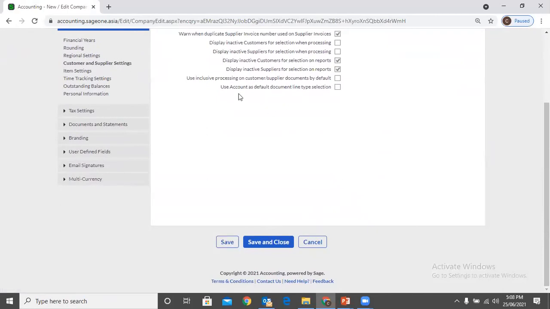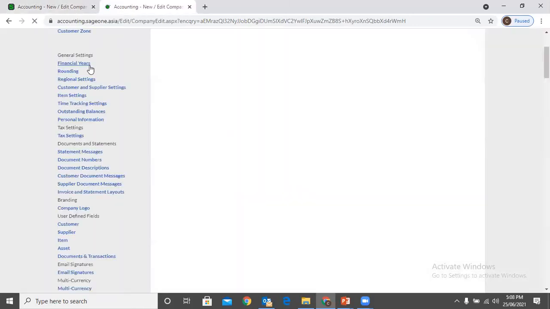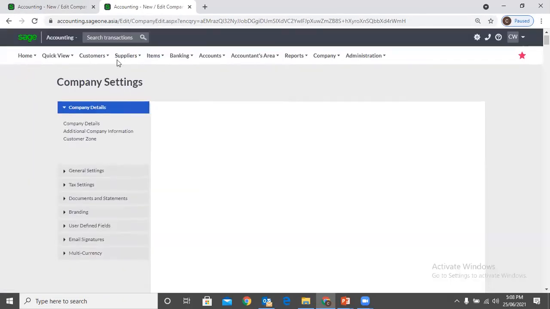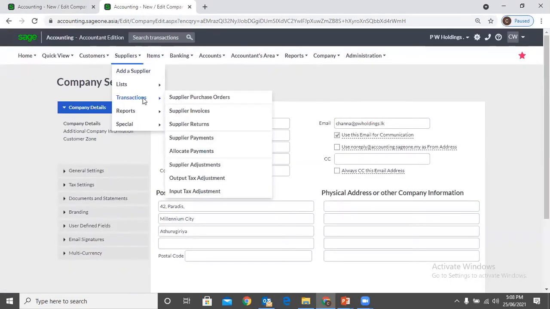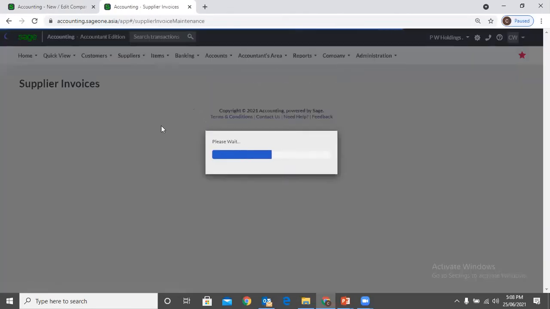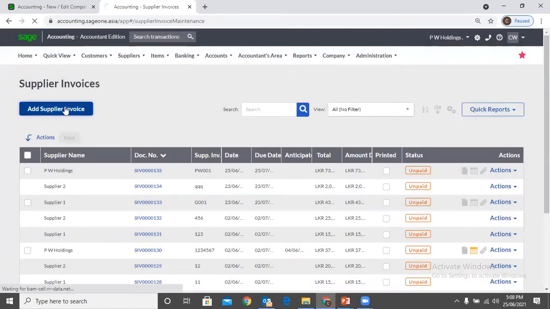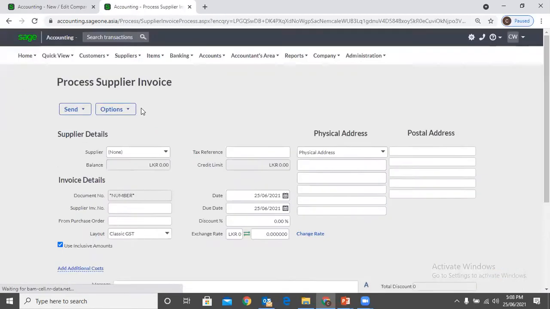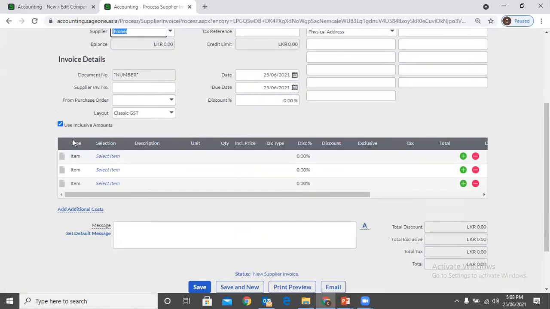Okay, next one, use account as default document line type selection. Now when you are processing transactions, for example if you are entering a supplier transaction, you can view this as type, and you can change the type to item, account, or bundle.